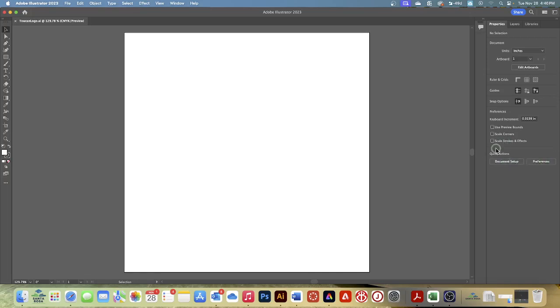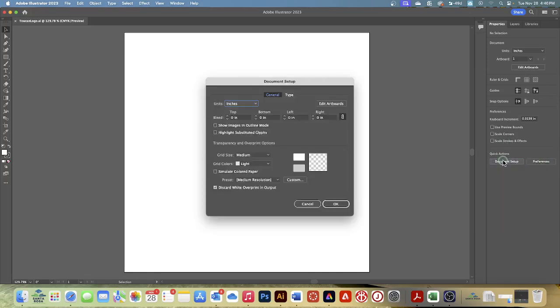In the Properties panel, we're going to click Document Setup. This dialog box is where you can change document options like units, bleeds, and more after a document is created. You'll typically add bleed to artboards for printed artwork that needs to be printed all the way to the edge of the paper. In the Bleed section, right up here, we're going to change the value in the top field to 0.125. All of the fields should change as well because we had them linked over here. And then click OK.